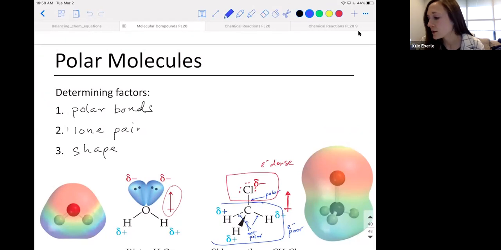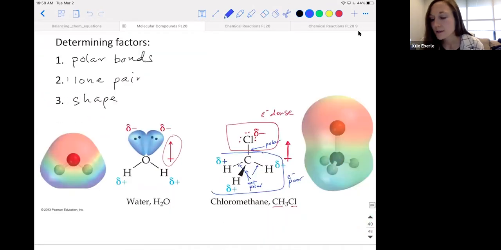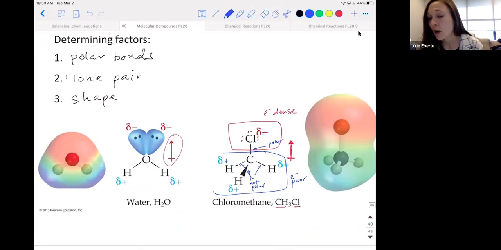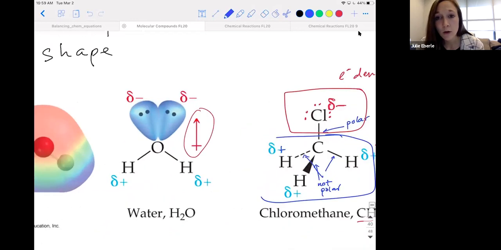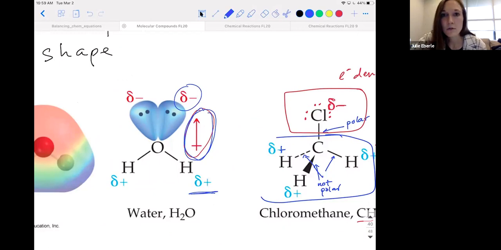We looked at the water molecule as an example. We said the bonds in a water molecule are polar, plus the water molecule has lone pairs. And so you could draw this dipole in right here, pointing from the partial positive region towards the partial negative region. And that dipole does not cancel out. There's no symmetry regarding the dipoles, and therefore it's a permanent dipole. It's a polar molecule.